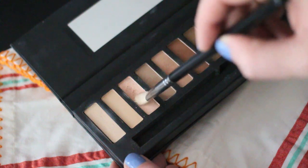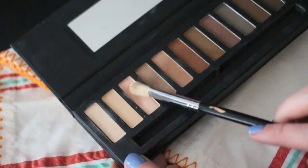Since I tried to create a glowy look with my skin I want to mimic that on my eyes, and the perfect color to do that is my favorite from this entire palette — it's called Pink Sugar. Instead of packing it on the lid, I'm taking another fluffy crease brush, dipping it into the product, tapping it off, and lightly buffing it all over my lid and into the inner corner. It's a very basic eyeshadow look but I love how soft and glowy it is — perfect for being outside without heavy makeup.